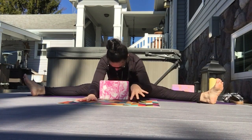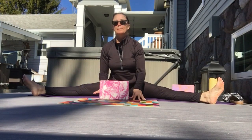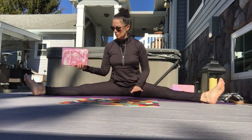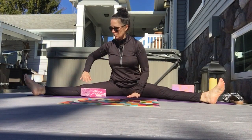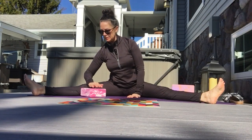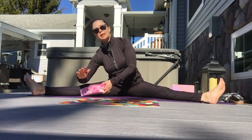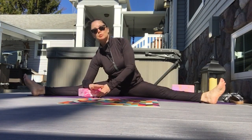And we're going to come up using our hands kind of like a little bug or spider. We're going to go ahead and come to, I'll have you do your left, I'll do my right. You can use your block here. You're going to bring your hand out and elbow out from the knee. You can have a block if you cannot come down like this.